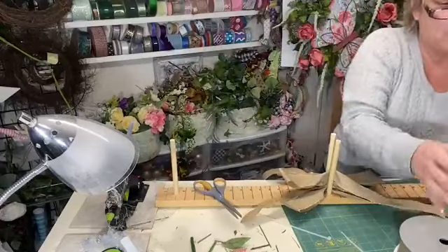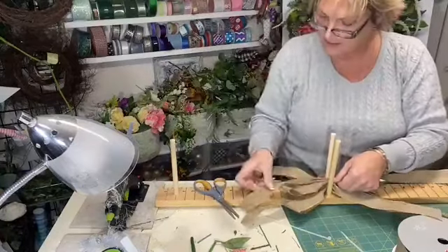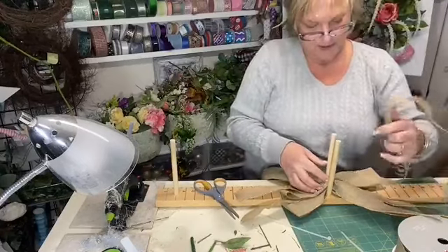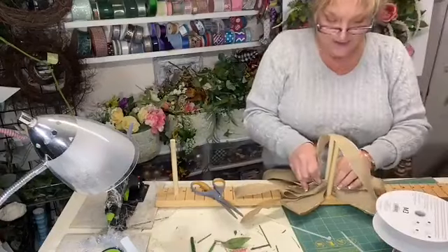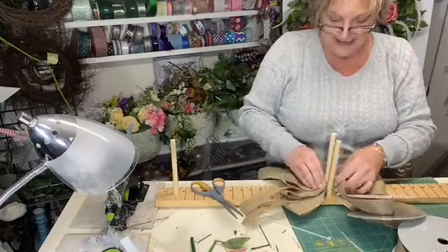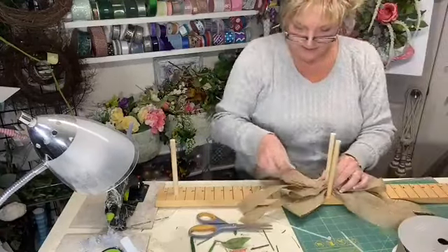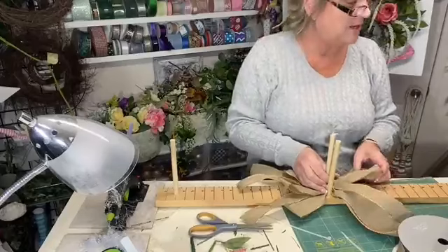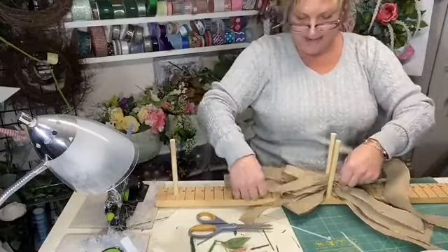Okay, that was my thick one — I'm going to go with my thin one again. Does anybody make their own bows here? Because these don't only have to be used for wreaths, obviously. These are great on gifts, you can put them on plants in the house, you can use them in so many different ways. A stack of books and you could put a bow on top — they don't have to be large ones. I'm going to do one more here — this is going to be a nice full bow.